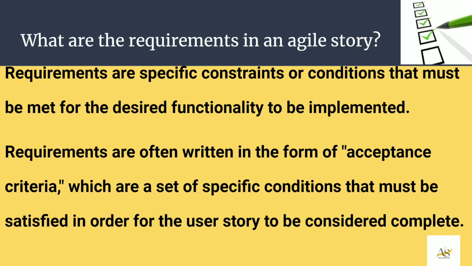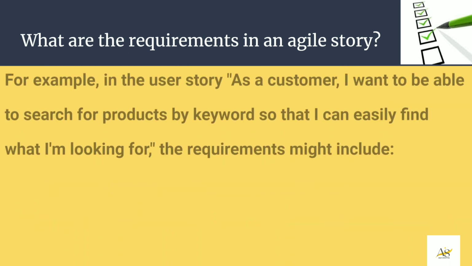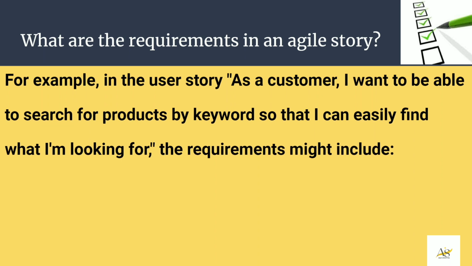Like I said, that's where we do a UAT, and the end user, whoever that might be, would say, okay, this story has met the criteria for it to be accepted, and at that point we'll mark the story as done. Let's get in further with an example. As a customer, I want to be able to search for products by keywords, so that I can easily find what I'm looking for. Now, what would the requirements for that look like?